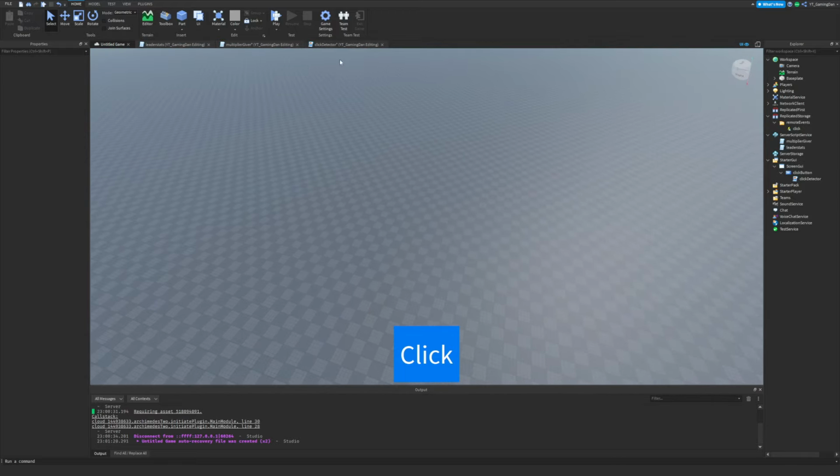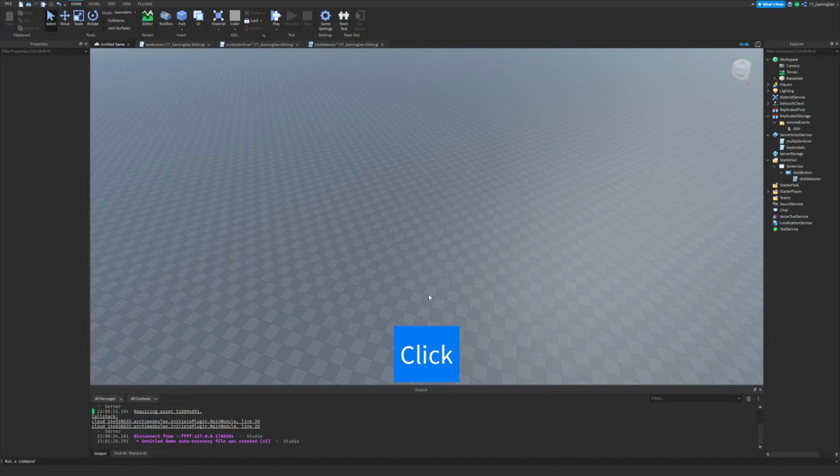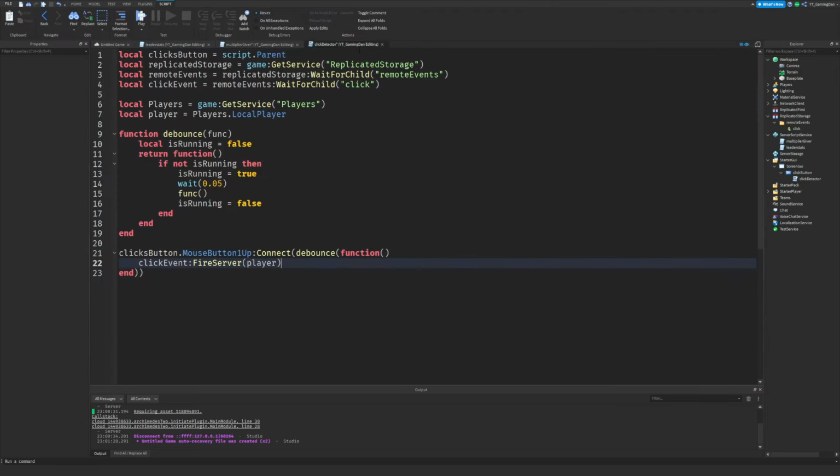However, guys, we will allow the use of auto clickers. However, we will limit it so that they can only click a maximum of 20 clicks per second on this button, because a human can click 20 times per second manually. So that just means that both humans and auto clickers can go ahead and click. Well, a human can click as much as is pretty much possible, but an auto clicker is limited in how many times it can click. Anyway, guys, we got that right now.